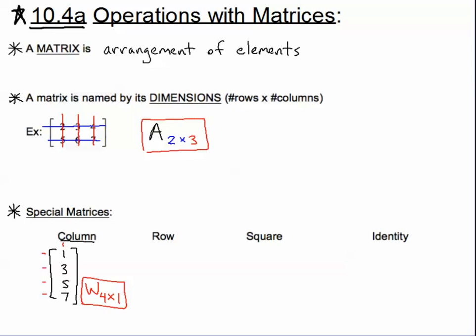Conversely, a row matrix is simply a single row. So maybe I'll put in some elements like this. And maybe you want to use your first initial. That would be fine, I'll use capital J. We need to know the rows and columns. It has a single row, that's why it's called a row matrix. And in this case, it has one, two, three little columns. So we could call this a one by three.